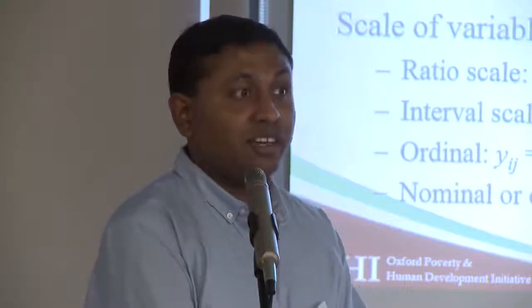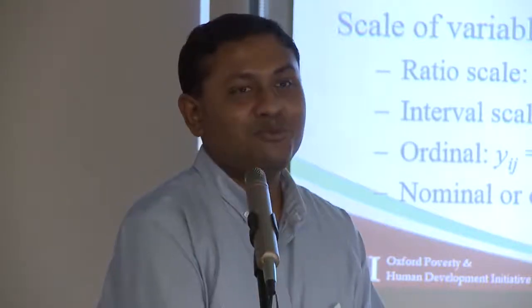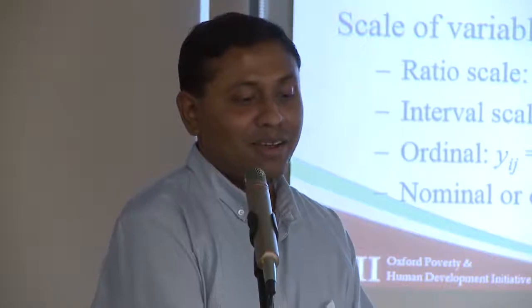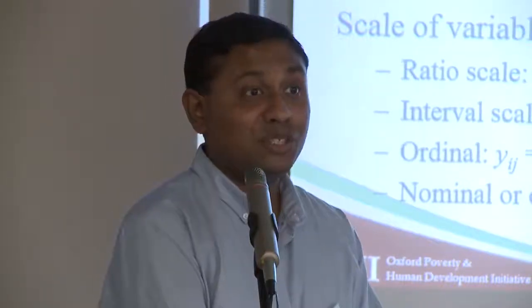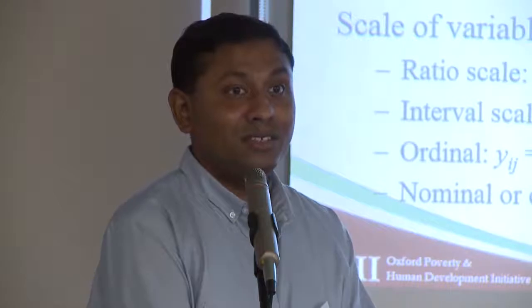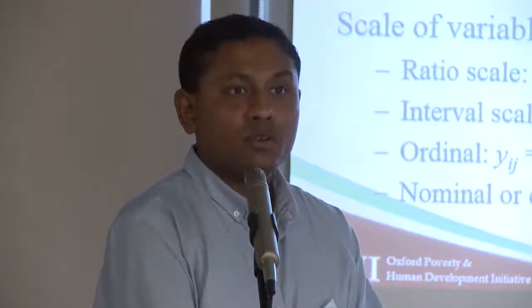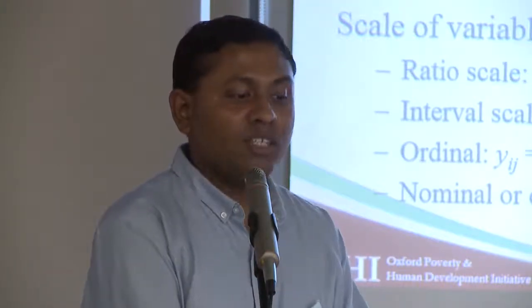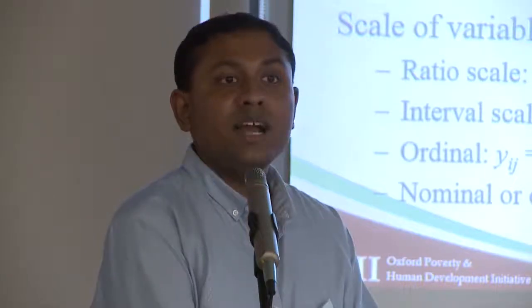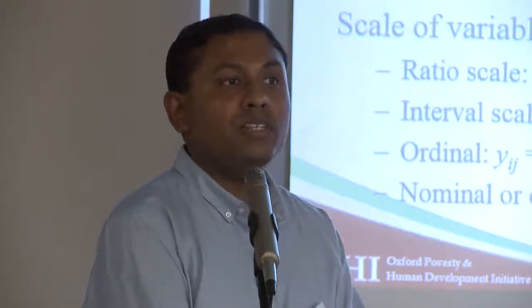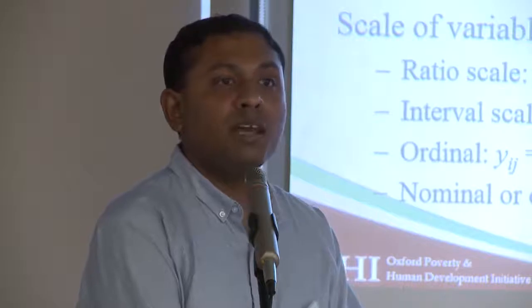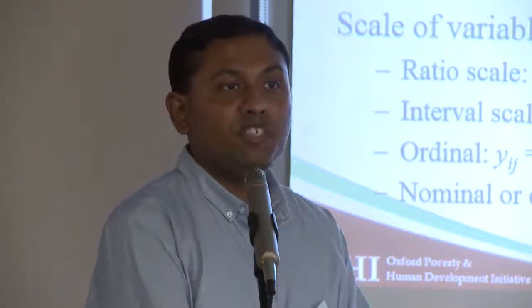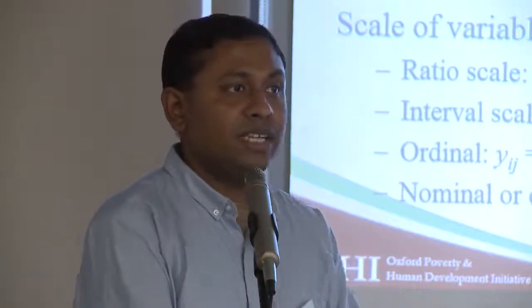For example, gender, ethnicity. It's hard to say who is better, women or men. It's hard to say which ethnicity is better than the other. So you don't have any order. So these are the different kinds of scales. So for ratio scales, when you have income, you know that if you multiply by 4, 15,000 to 60,000, that means you are 4 times richer. That makes sense. Yes, we have a question.